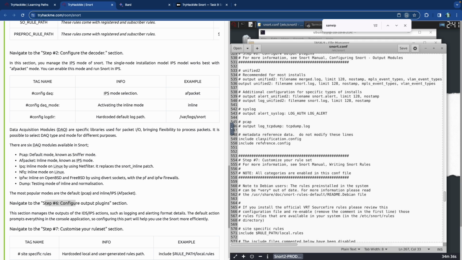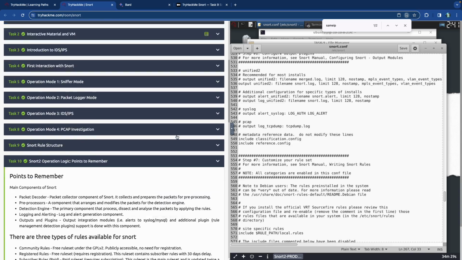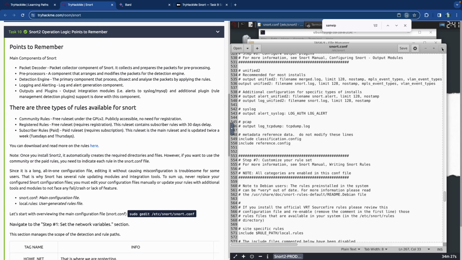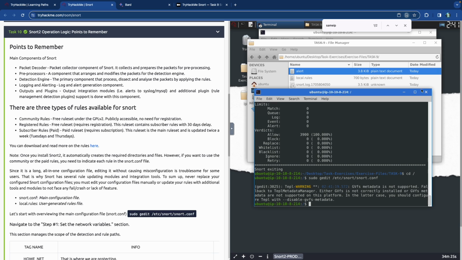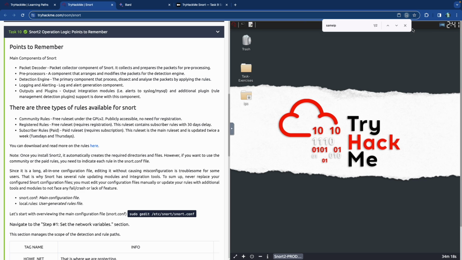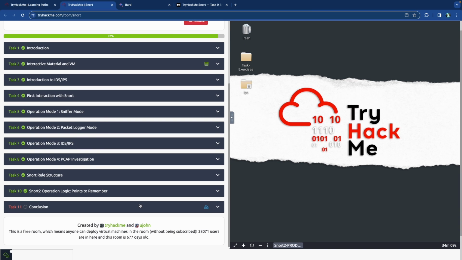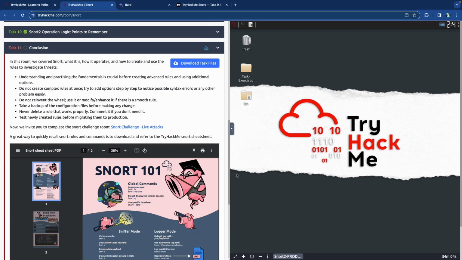So it's good to know what these log files are. And I'm sure as we advance through the rest of the rooms for Snort, we're going to figure out what a lot of those things are too, so that we get better at not only editing these things, but understanding how they actually work and creating the rules and all of that stuff. So this was task 10 for Snort 2, and as you saw, there's also a Snort 3. So they're going to constantly update these rules and make them more accessible to us.